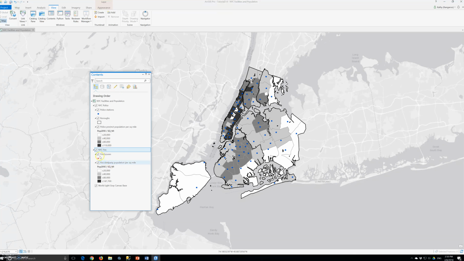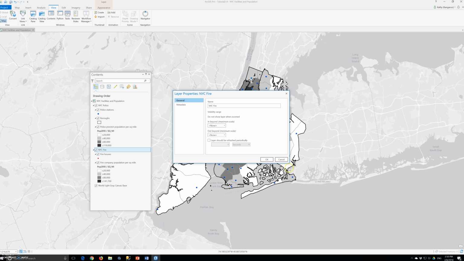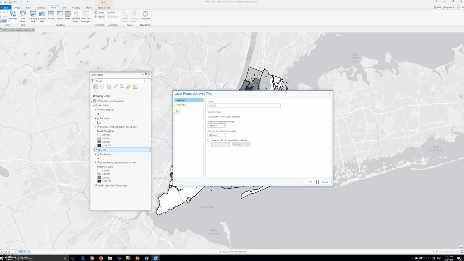List by editing. I don't need to do the editing here. Okay. Properties. If not, we're going to search what's going on here. Okay, I'm going to search for how to edit layer properties in ArcGIS Pro if it is read only.